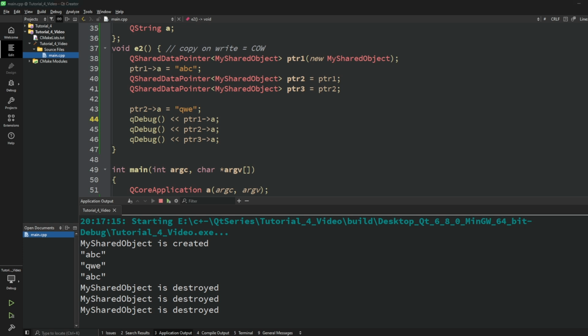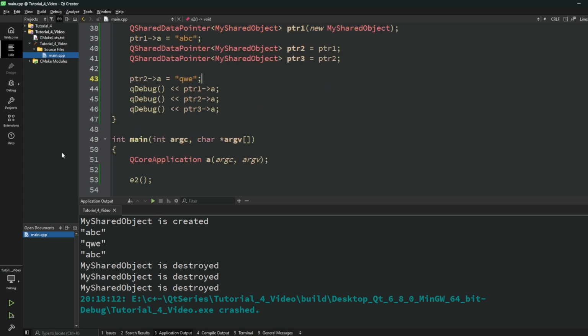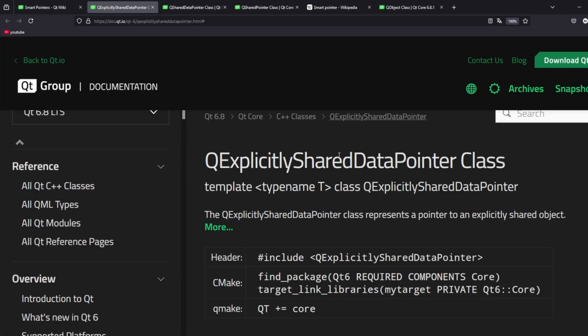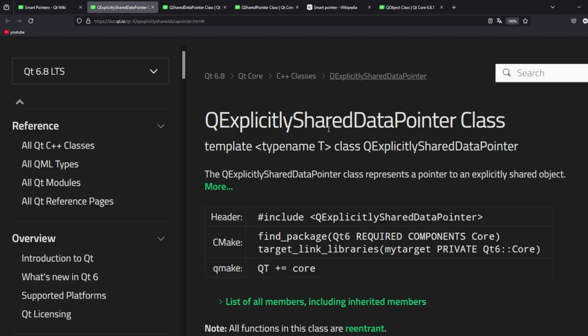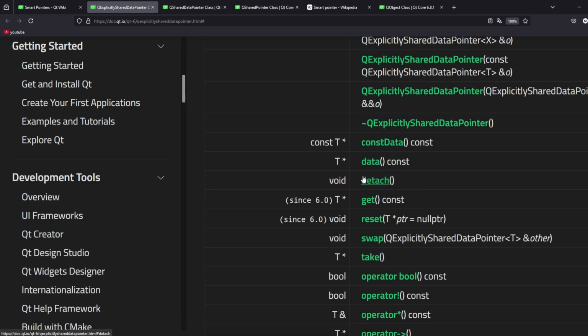And okay, now we will jump to the next one, and I will also notice how it does the copy, and we don't know about it. The next one from the shared category is QExplicitlySharedDataPointer. It is very similar to the previous one, but what does explicitly mean? Here we have explicitly. The thing is that whenever we change some property values in one of those two smart pointers, the detach method, we have here the detach method, and here we have the same in QSharedData, the same one.